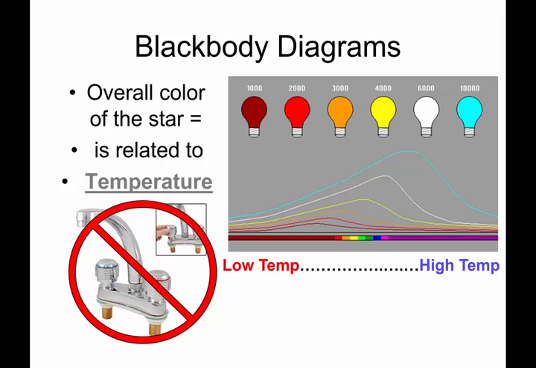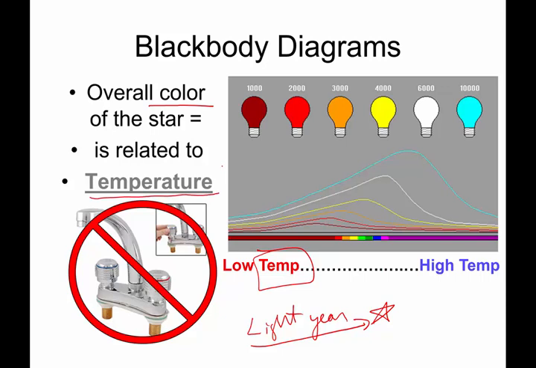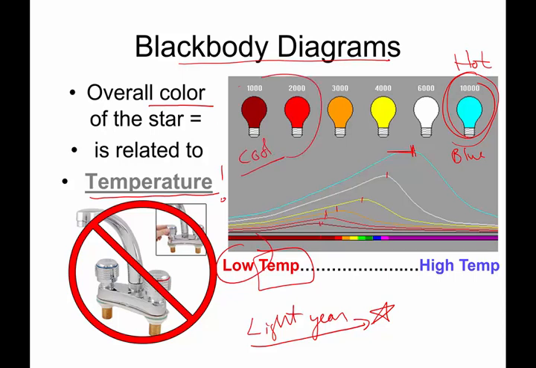We began this section asking the question, how do you take the temperature of stars that are light years away? Well, the bottom line is we look at color. The overall color of the star is directly related to the temperature of the star because of these black body diagrams and where they peak. So here's how this works. If you have a hot blue star, it's going to have a peak in the blue part of the spectrum, and it's going to appear blue. If you have a cool star, it is going to have its peak in the red part of the spectrum, and it's going to appear red. So low temperature stars tend to be red, and high temperature stars tend to be more towards the blue color end of the spectrum.